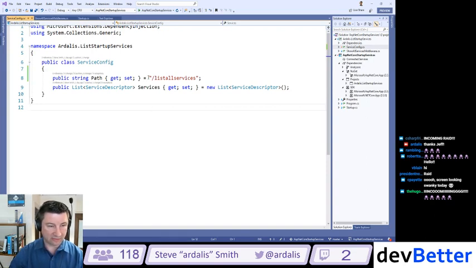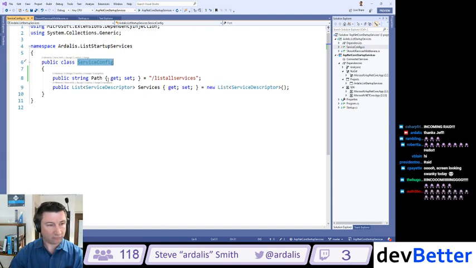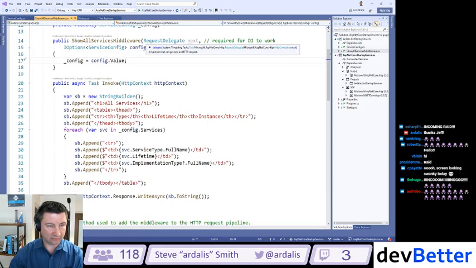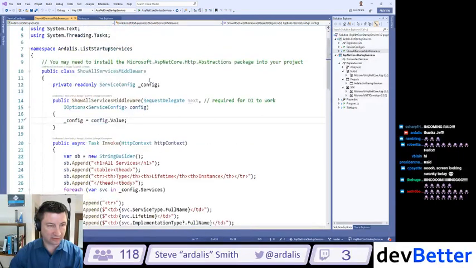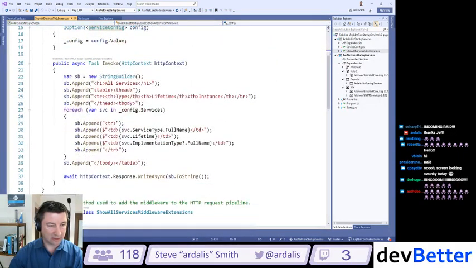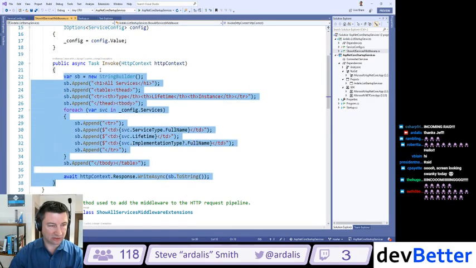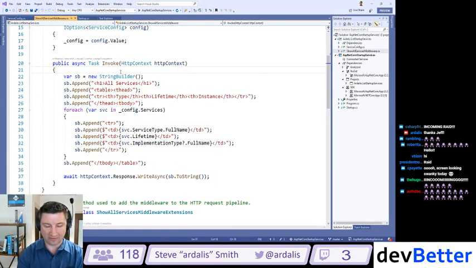So we're going to have this be our default that we're going to listen on off of this service config, and then someone can reset that from wherever they're consuming this thing. Now in our middleware I've got a reference to this config here under service config. And so instead of doing all this work and returning the thing, I can just check and see if the path is matching that path.